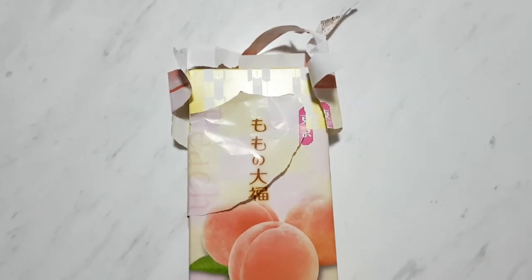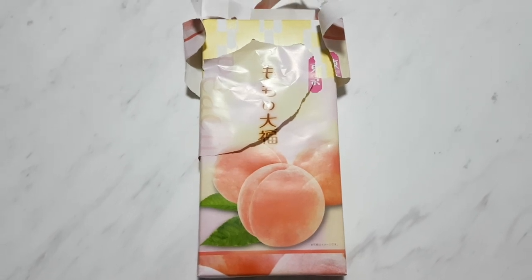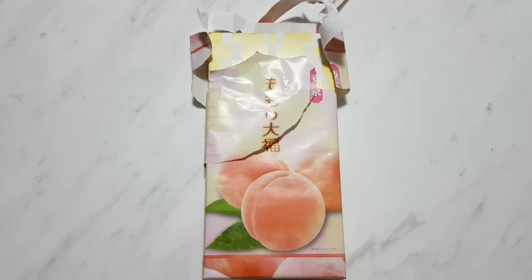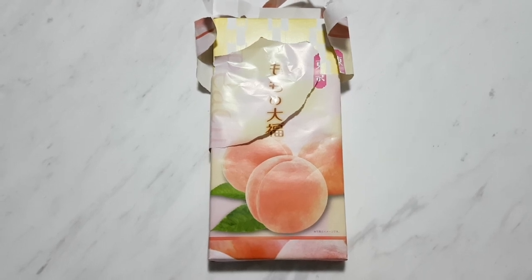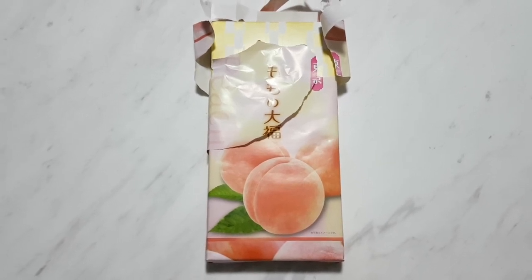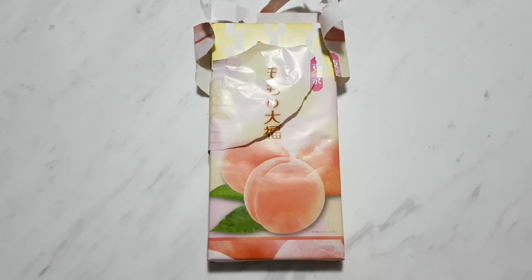Today I am decluttering this — it's all ripped because I don't understand Japanese, and it just says peach, so I ripped it open and realized it is peach mochi. It is still brand new, sealed inside the box. My husband and I don't actually like mochi that much, and this is just way too many for us to finish even if we tried. I'm going to keep it brand new and sealed and just bring it over to my mum's so my family can eat it together.